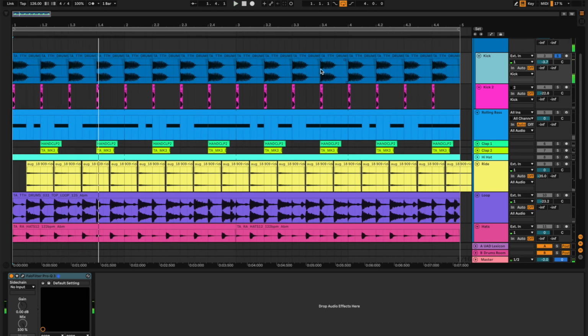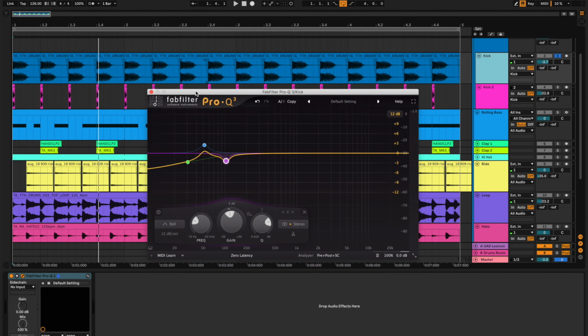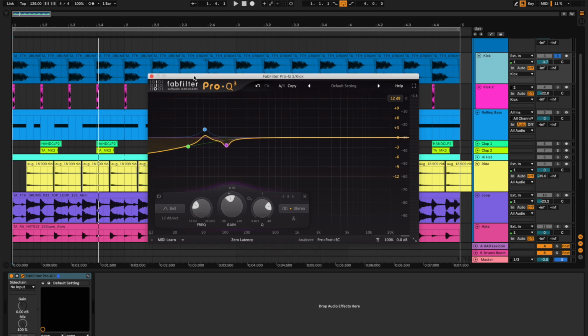Next, you can find the key of your kick drum, and we're going to use the key information to EQ the kick. I recommend finding a notes to frequency chart online, and you can use the key information of your kick drum to find out the first and the second fundamental frequency. If you don't have the key of the kick drum, you can use a program like Mixed in Key and analyze the sample to find out the key.